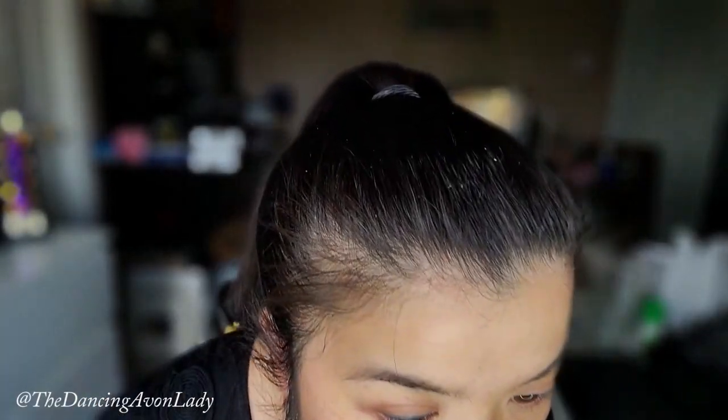But you can also pair it with a liner and it just gives you a more intense pop of color. It's so subtle. This is definitely super wearable neon, guys. Super wearable pop of color. It is insanely subtle. So subtle that I don't even know if you could see it in the video. So this half of my face has a good amount of the liner and one coat of the mascara. I am going to do another coat of the mascara because I do want to show you guys how intense the color is. There we go.